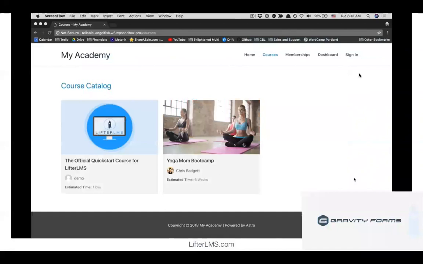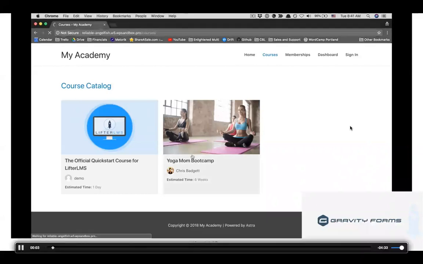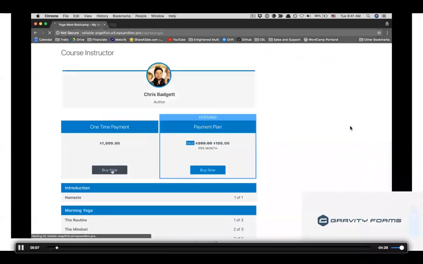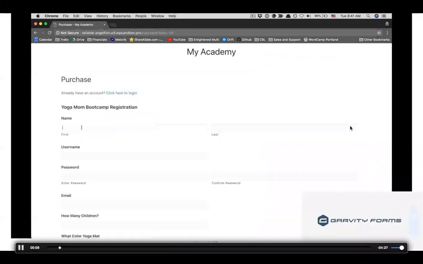Let's look at Gravity. Gravity's been around for a while. I think it was one of the earlier premium form plugins for WordPress, so it's been around for a bit. And we're going to go buy the Yoga Mom Bootcamp again. And $1,000. And this time, here's what the Gravity registration form looks like.